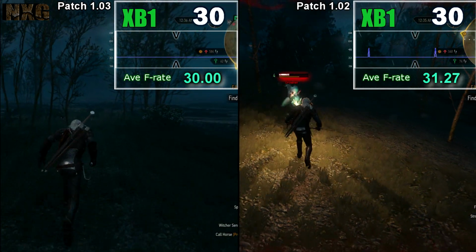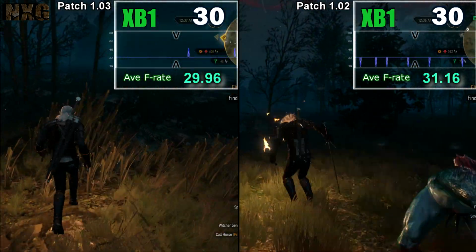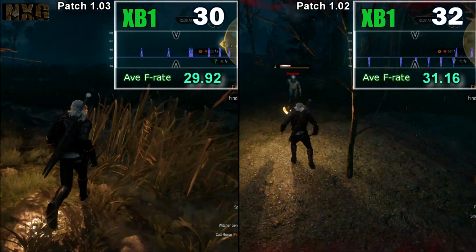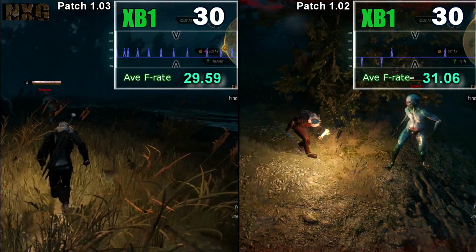But performance wise, the Xbox One version is more solid now than the PS4. If you look at the PS4 next to the Xbox One version, you can see that it's dropping frames down to the low 20s, well 20 and 19 at times.